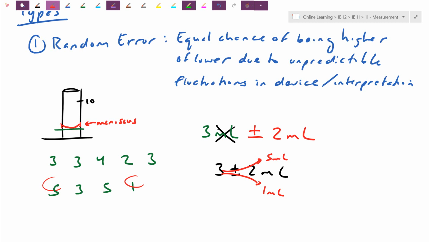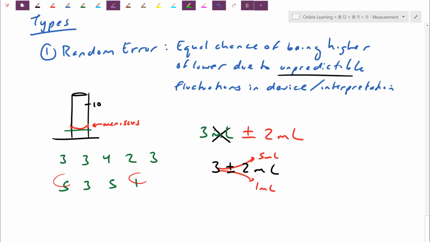Tomorrow, we're going to call this an absolute error and do a bunch of math with it, propagating it. In this case, unfortunately, because these are unpredictable and just random fluctuations, you can never eliminate them. Okay? Can never eliminate. So I don't want you to ever say in a lab, there are no random errors in this experiment. There's always random error, right? In this case, it wasn't a fluctuation of the device just sitting there. It's a fluctuation in our interpretation. Some of us estimate too high, some of us estimate too low. So what we're going to do is try to limit it. I can't get rid of it completely, can never eliminate, but minimize.